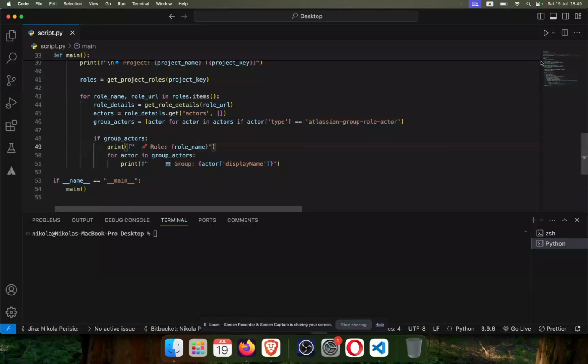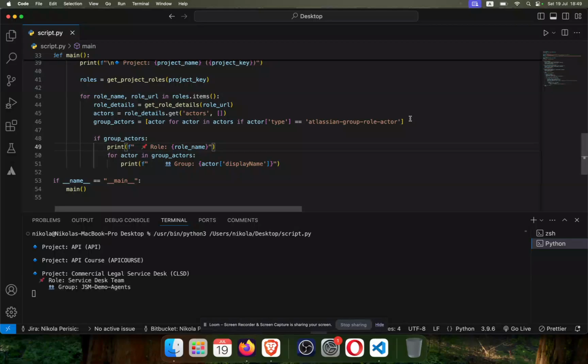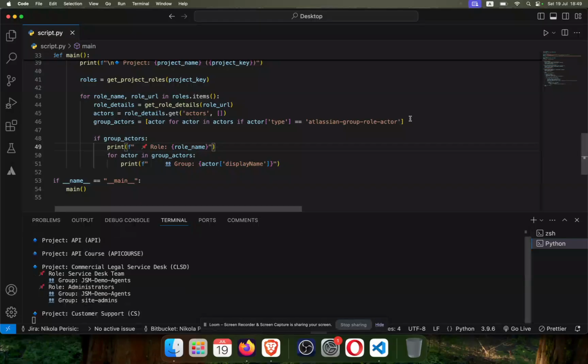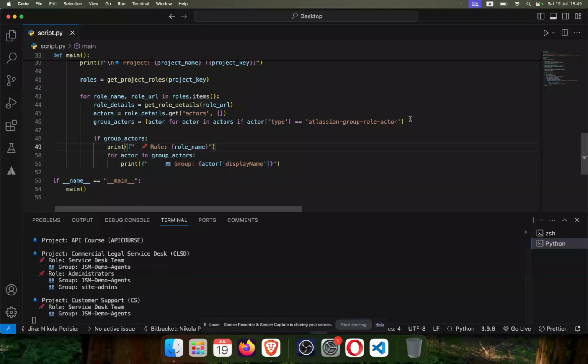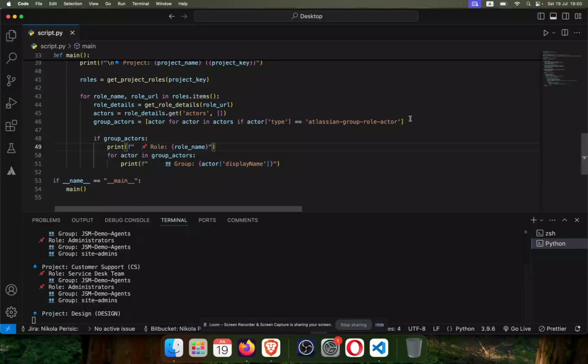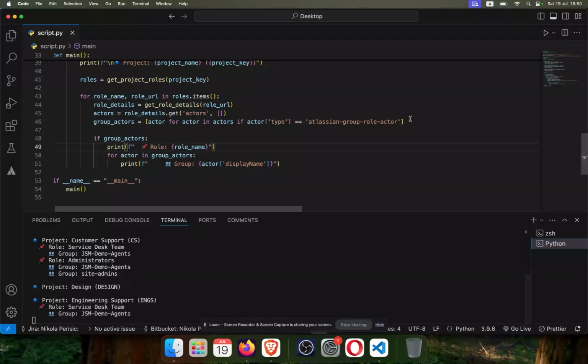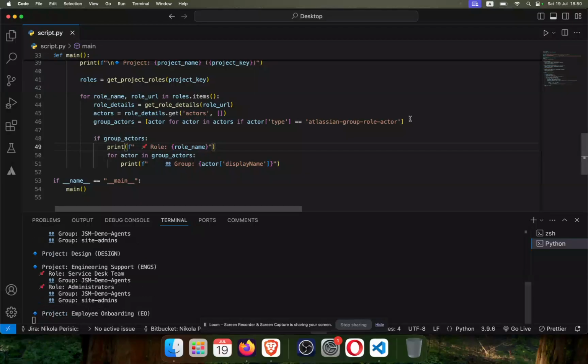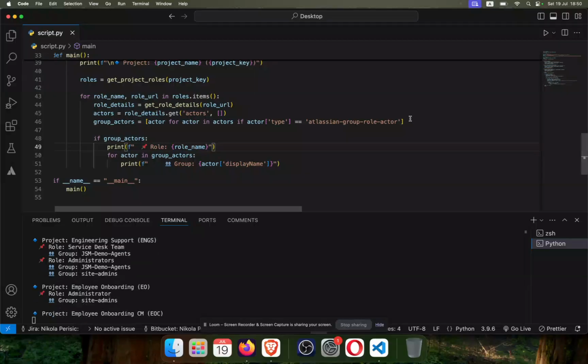Now, what happens when we run this script? It's going to go through all the projects in here. As you can see, I have the API course, and there's the first one where it says commercial, legal, service desk team, or the customer support team, and it's giving me the name of these groups in here.